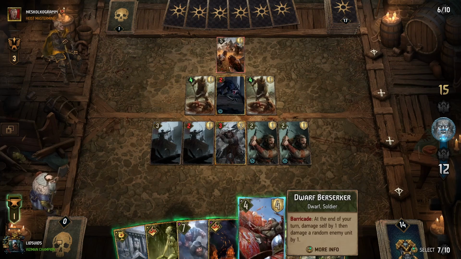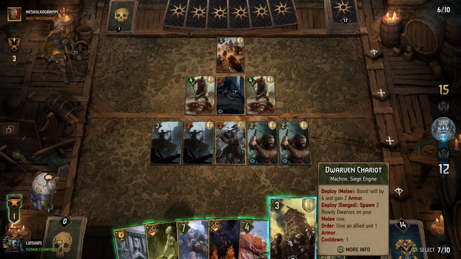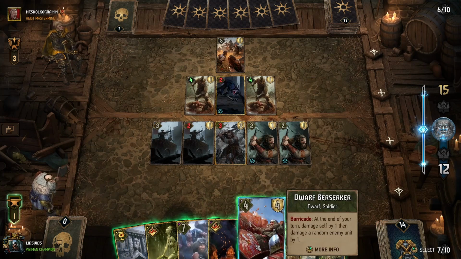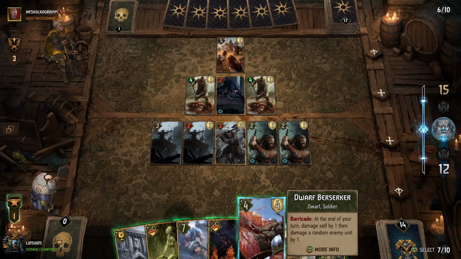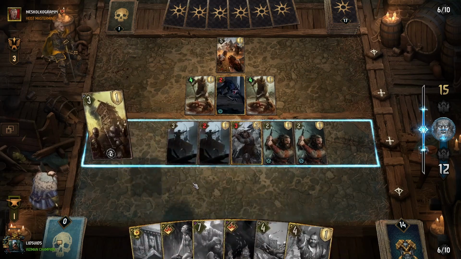This will. We would ideally like to put the Dwarven Chariot in between these two, but that doesn't yet work very well. I'm thinking we might go melee row, Dwarven Chariot, where it gets more armor, and then on a subsequent turn, we can use this as another way to stack even more armor, hopefully on a Dwarf Berserker that we put in between these two. That way it becomes the armor recipient, and that's where we get the Dennis value if we want to go in that direction. So let's do this.